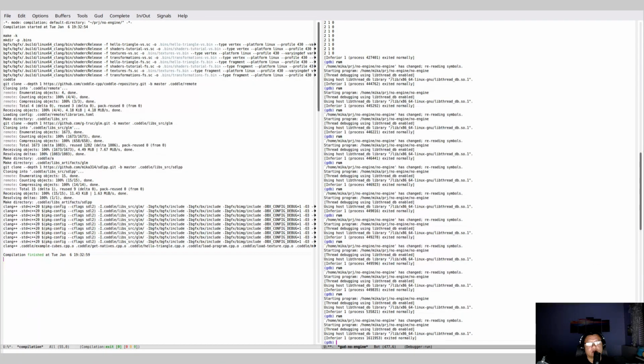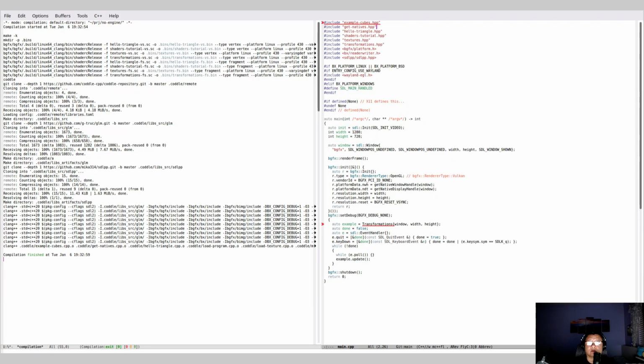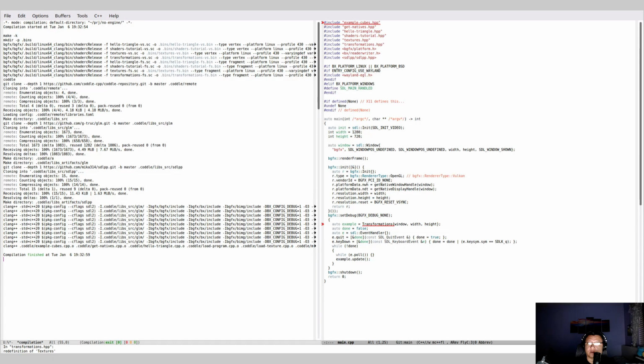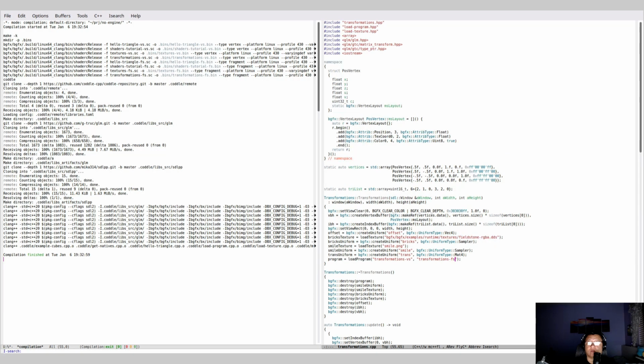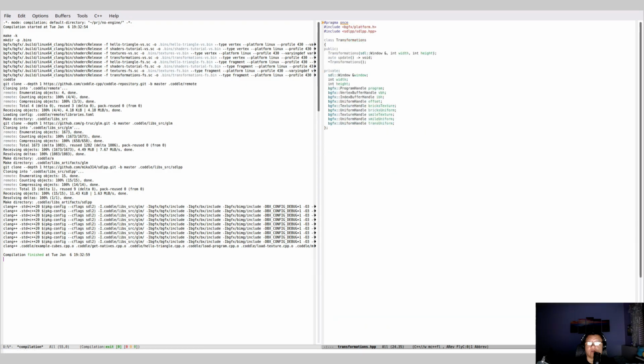Okay, so this transform is working. Huh. Redefinition of textures. Hmm.